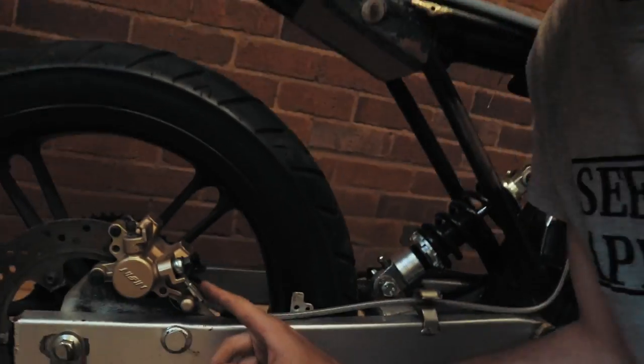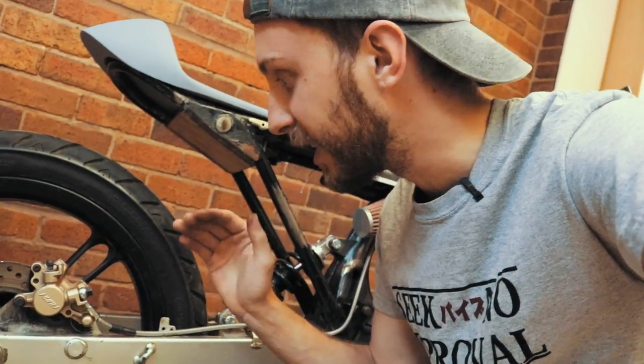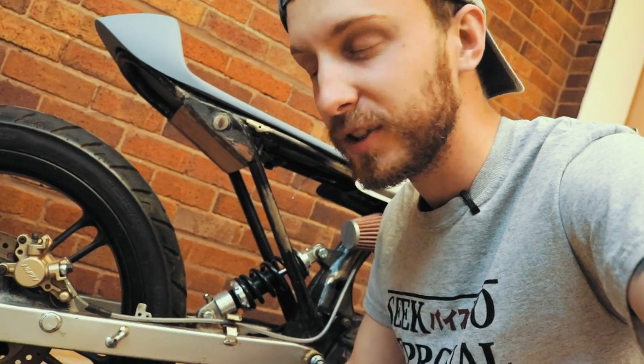Like a lemon, I forgot that I needed to get this crimped up — because I've been filming this over the space of a week I completely forgot I needed to go get this crimped before I can put any fluid in. So I'm actually going to have to do that in the next episode. I'm still going to do the front brake and get that working because that's something I haven't got done yet, just so you can see the process of bleeding a brake. Tom's coming around now and we're going to get this brake bled. I think that's going to be it for this episode.